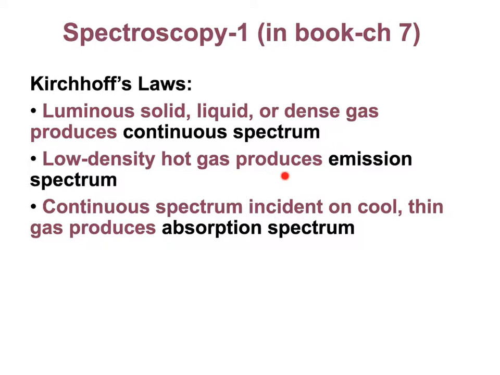Whereas we would see an emission spectra, which remember is the one with the black background and the colored lines. That would be if there is a low density hot gas. That hot gas would be what would be emitting your emission spectra. And you guys were able to see that with all of those gas tubes. Those should have all been emission spectra. So those would be something very hot that is emitting each of those spectral lines. Each element, you would be able to see an emission spectra.